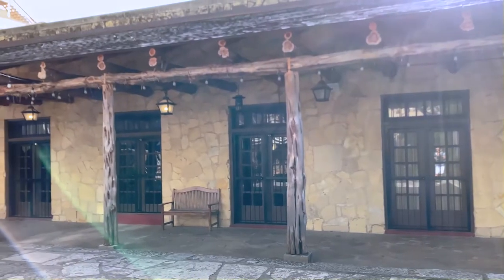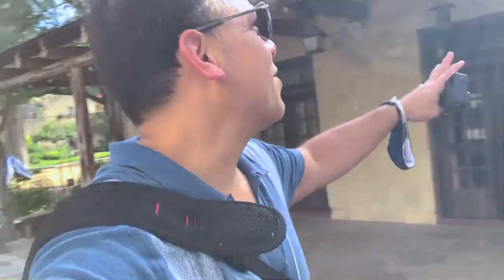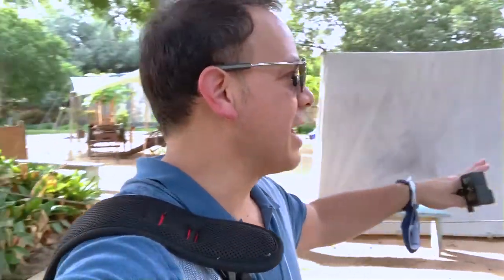Now this is the original structure, back in those days — I would say the 1800s. You can see right here they kept it the same way, which is great to see, because this is all original. Nothing has changed since then, except for the lamps, but everything is still the same — this is part of the history. This is where all the troops used to stay and also tried to protect the barriers of this camp. It was pretty much a military camp, so you can see how those camps looked like.